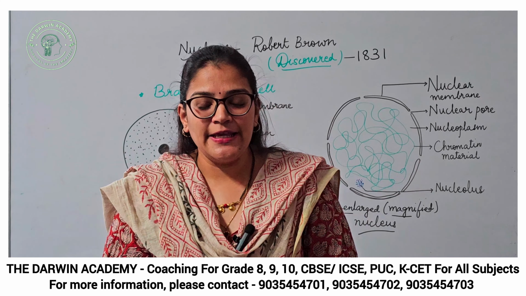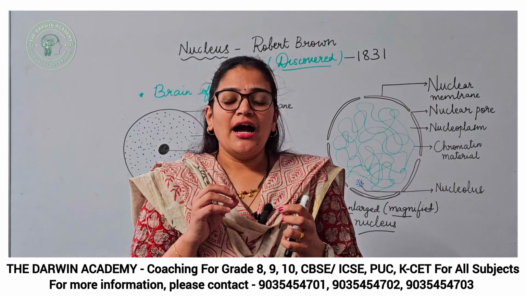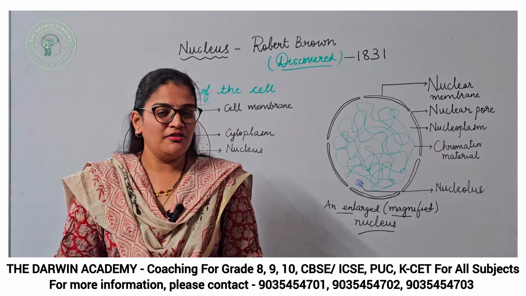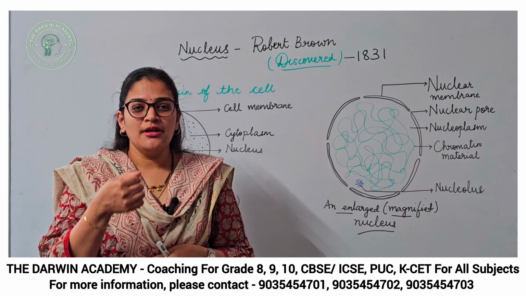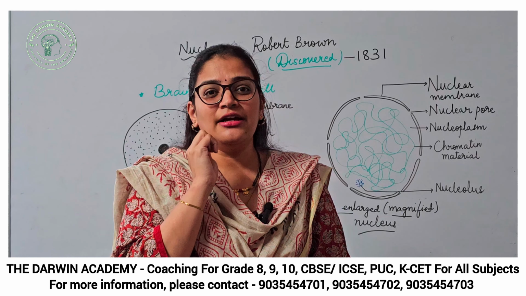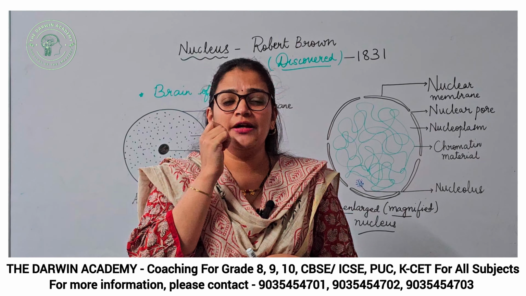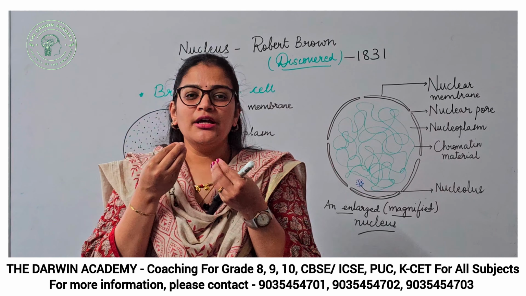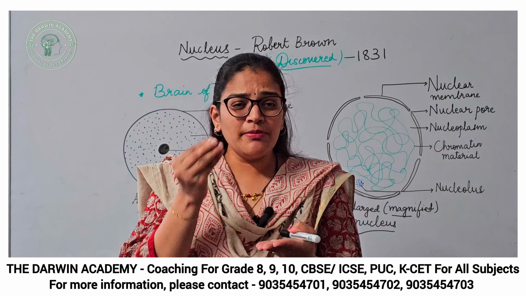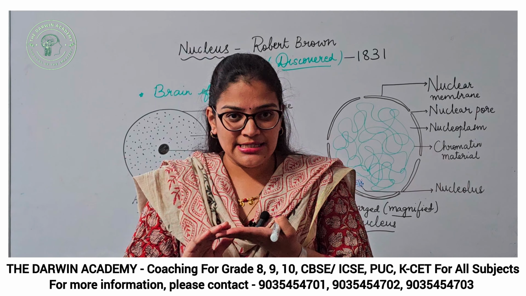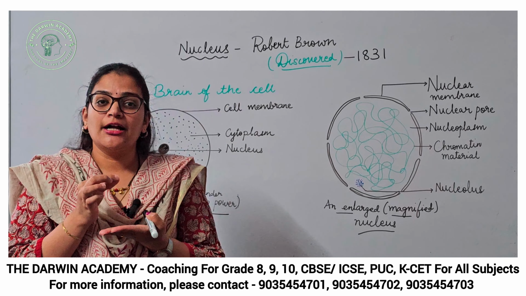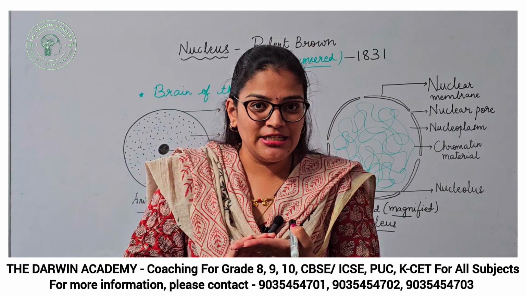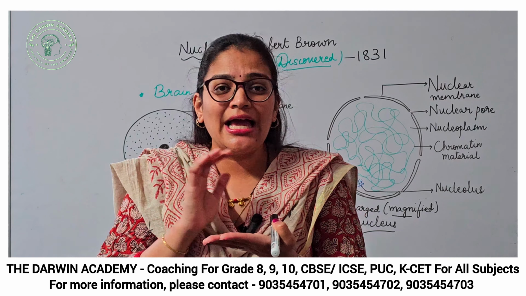Now, if I want to study an animal cell, I would be taking a human cheek cell. How do I take this cell in the first place? I'll be taking a spoon, putting that in the mouth and scraping the inner surface of the cheek with the help of the spoon. And in that spoon, I would be getting a bit of cheek tissue. I would be placing that tissue on the glass slide and adding a couple of drops of stain to stain the animal cell or the animal tissue.